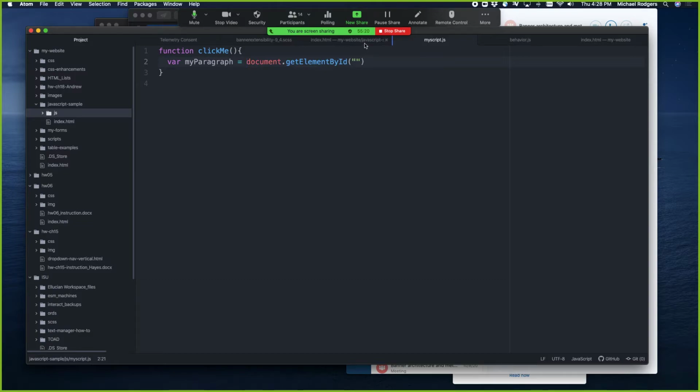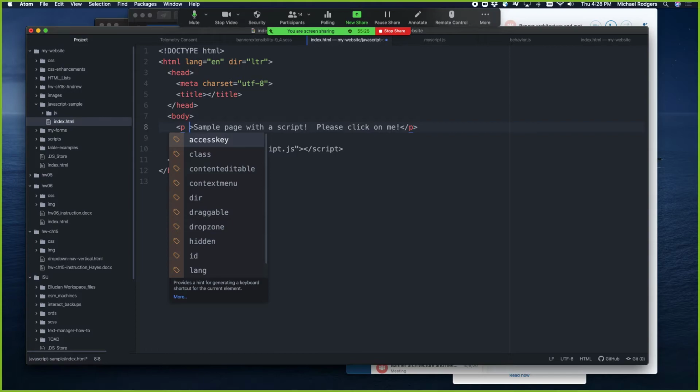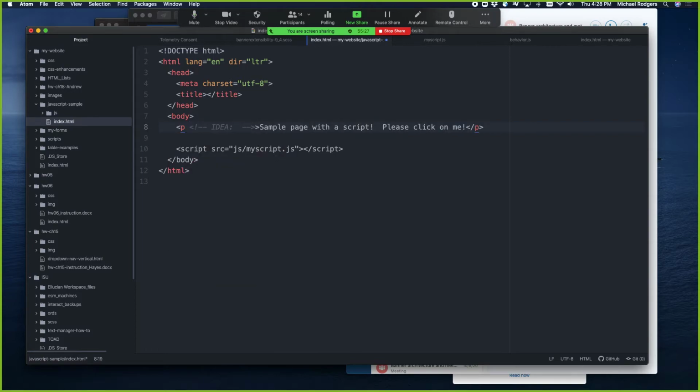And now we're going to go back to our p tag. We're going to specify an ID. Not like that. Like that. And we're going to specify an ID of myParagraph. Okay.